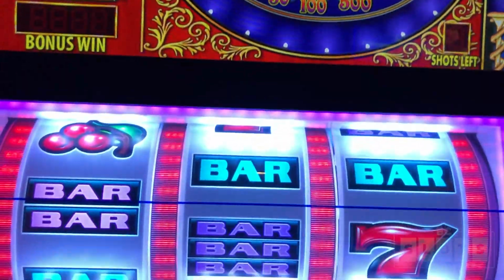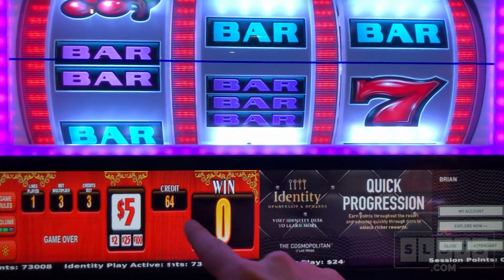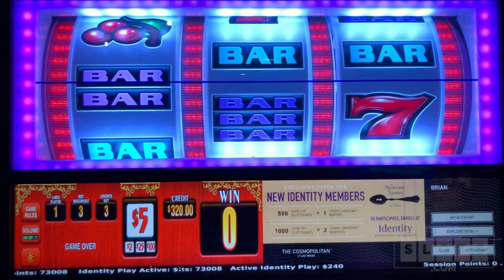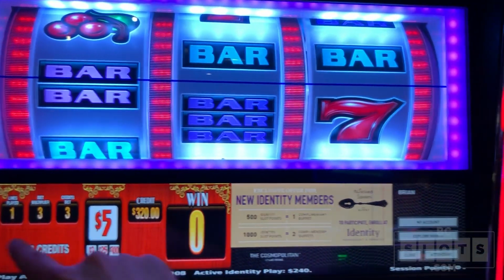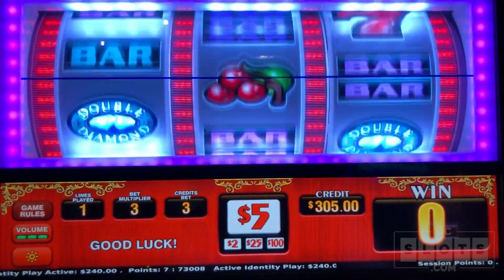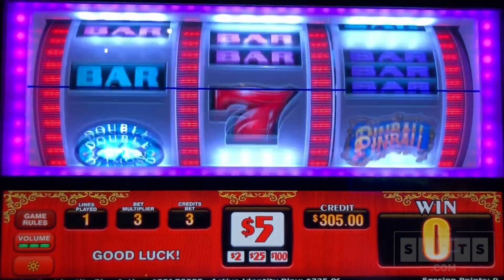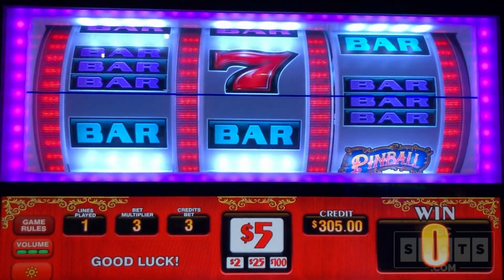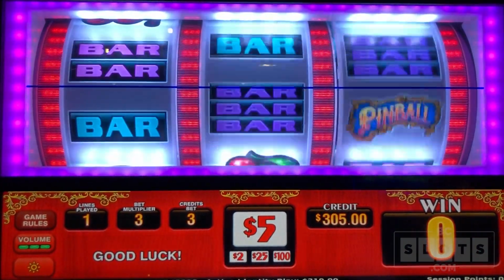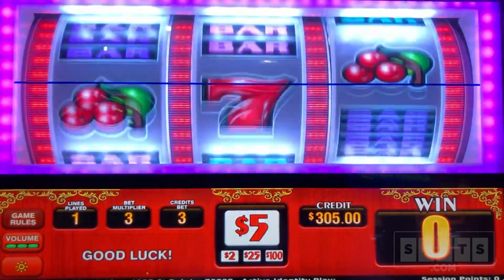Call High Limit Room here at Cosmopolitan, and I have, what do I have, 64 credits, which is $320, and we're also going to do max bet at $5 denomination, so that's $15 a spin, and I have 240 in free play. Let's see if we can do something with that free play. Trying to get that pinball symbol in the middle of the third reel. At the end of each spin, it gives me back my $15 that I put into it for free play.